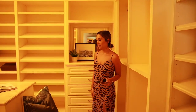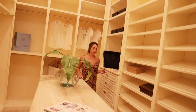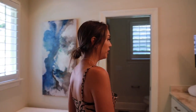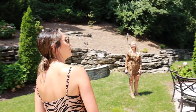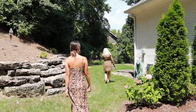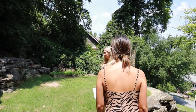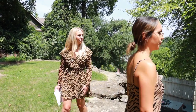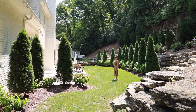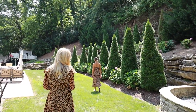The closet was huge, massive. I like the island — it's like a very luxurious closet. This house was very luxurious and very well built, but it did need quite a bit of renovations. It was older. Stuff was very in style but they must have done it right when it came into style, so it was getting kind of beat up. We noticed some scuffs and chipping. Then we walked outside to the backyard — the other houses we toured had no backyards — so as soon as we saw this one we were pleasantly surprised. Lots of room for Julian to play, trees, privacy. They had already blew out the hill and made it a really nice backyard. There was a waterfall, a fire pit — pretty cool. I love the treehouse too.